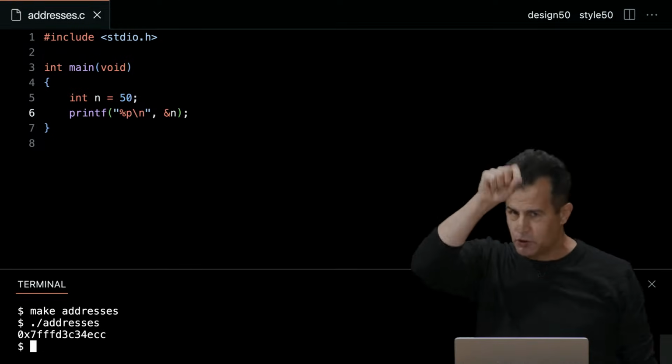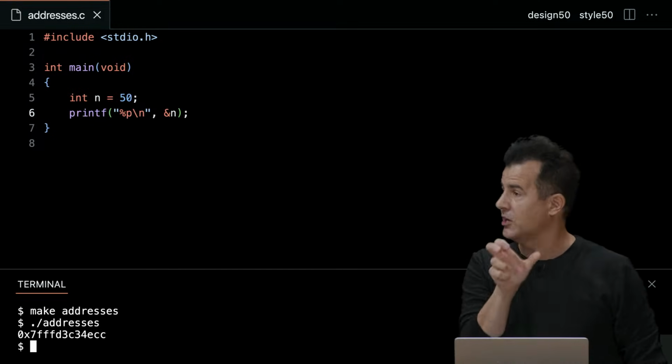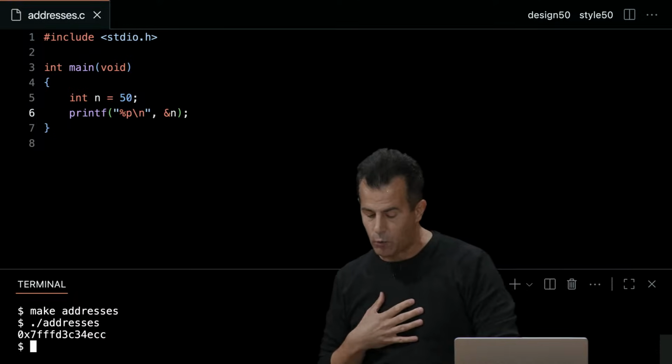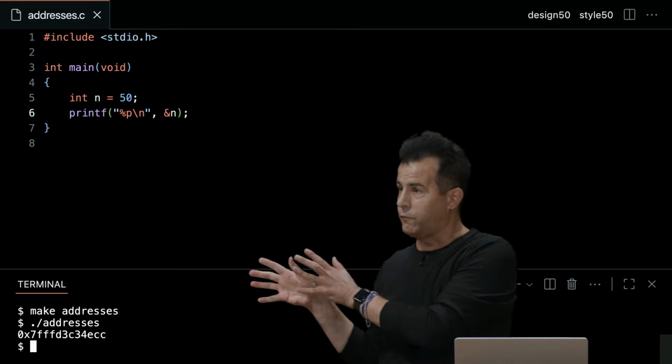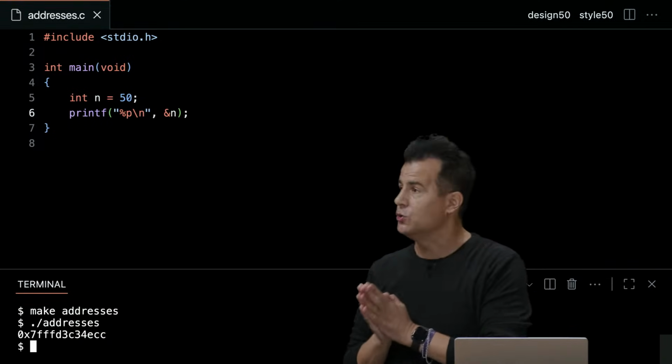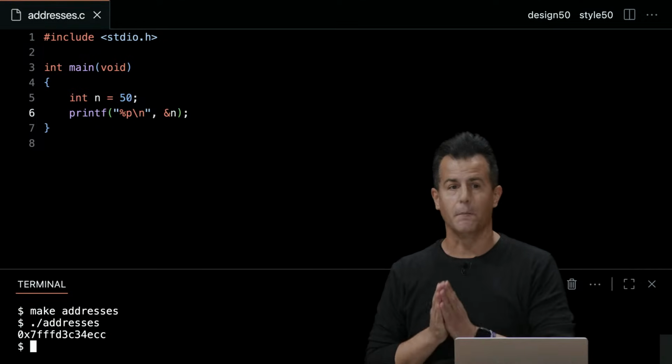It would be painful to do the mental math to figure out what the numeric address is, but we're seeing it indeed in this common hexadecimal notation, which is not going to be often useful for us as humans, but the computer is and has been using this information for some time.